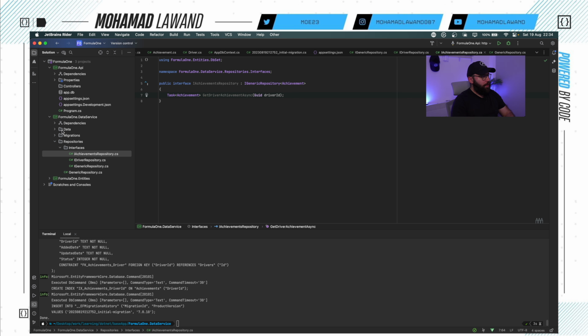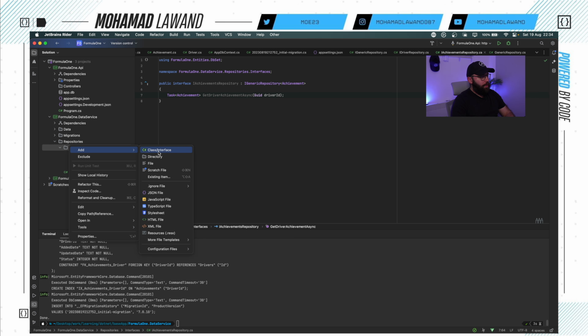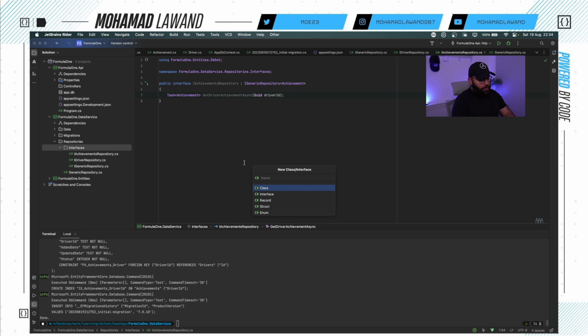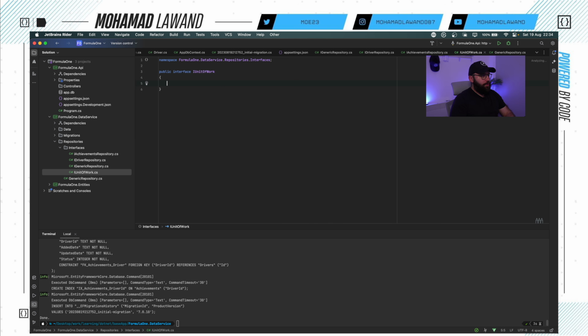There's something else I want to do as well: I want to create my unit of work interface. I'm going to create the IUnitOfWork, and it's going to be of type interface, pretty straightforward.